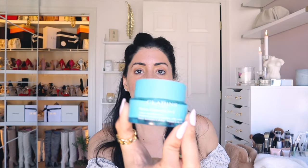Then I went in with my Clarins Hydra-Essentiel. I have been loving this product. This was also gifted to me, but I don't know what I'm gonna do when this runs out. Buy more, but I'm in love with it. I've already used it for 2 weeks now, and first of all, every time I open it I have to smell it. Smells fantastic, smells like heaven, and it feels like silk. It feels so smooth on the face for normal to dry skin, and it actually says silky cream.